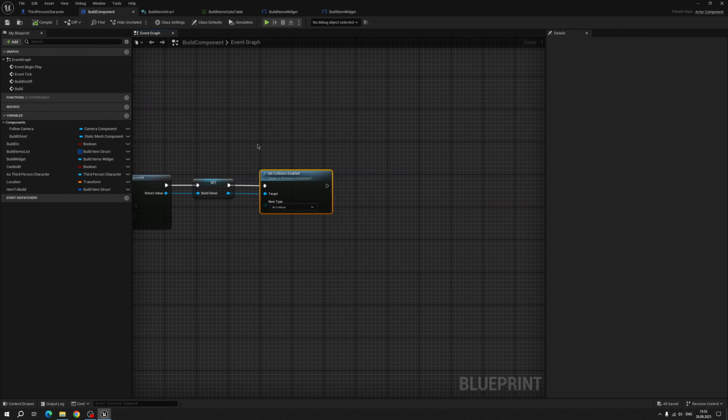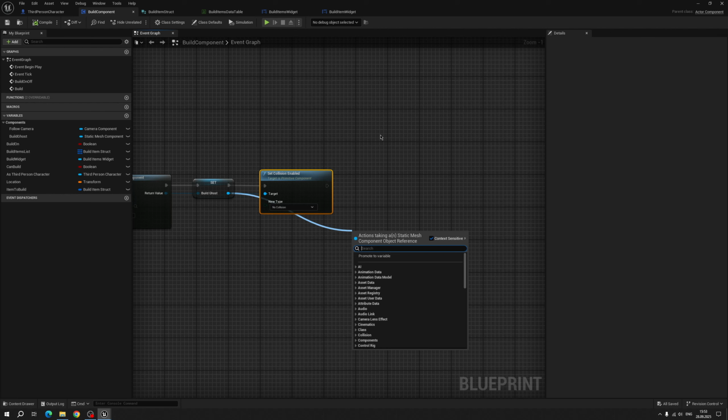So let's set collision enabled, then set world transform, and here we put the location, which will be, I repeat, the impact point or the end of the trace.